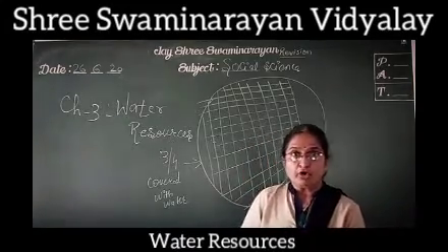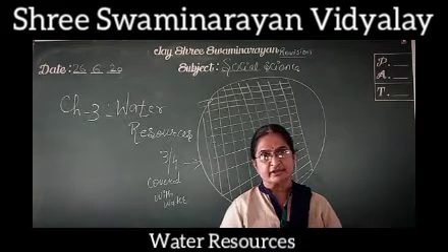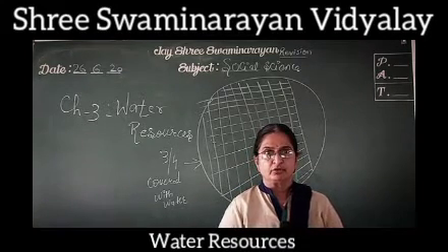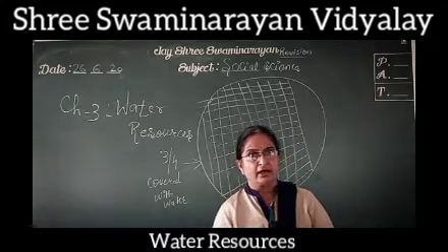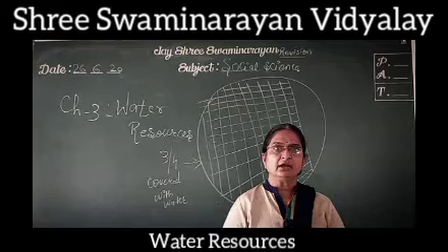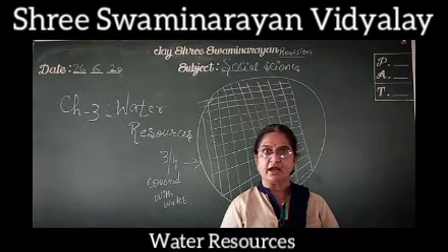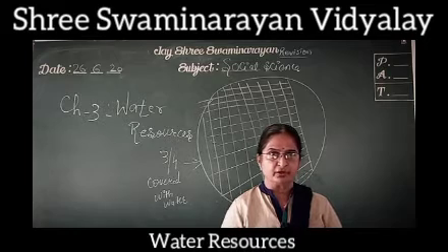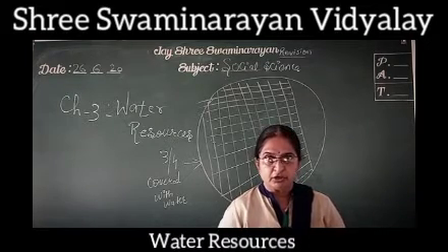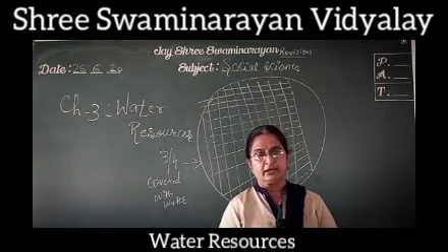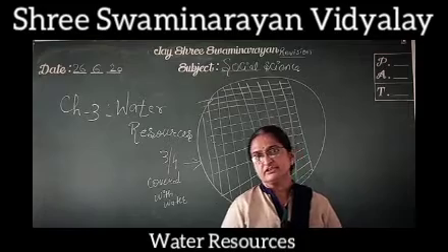But we want fresh water also, because we cannot drink or utilize the ocean water because it is saline. So the fresh water lies in the ice cap, because in the Antarctica and Arctic the water is in the ice cap. It is fresh water, and other fresh water is lying in the river, pond, lake and that. And the main source of fresh water is the rain.